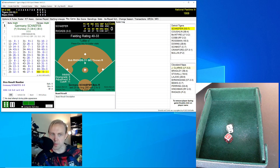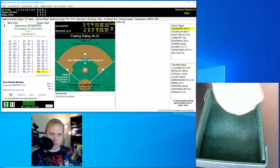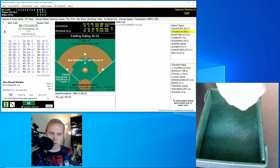Welcome back to 1908. We've got the Tigers at the Naps. It's been a little while since we've seen Ty Cobb and company, and it'll be Germany Schaefer here to lead it off and refresh our memories up against Bob Rhodes. Schaefer rolls a 63 for a 31 — fly ball to center field. Birmingham has that for the out, one away.